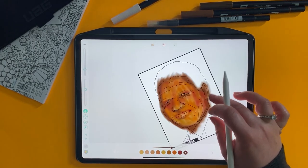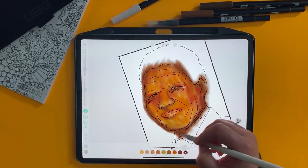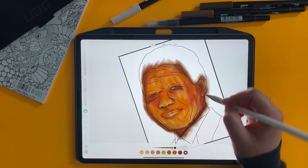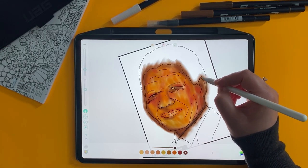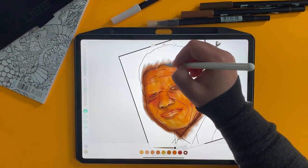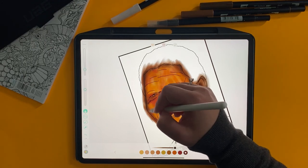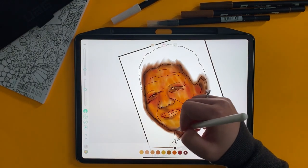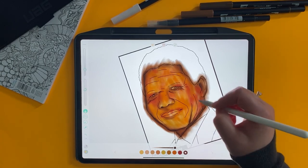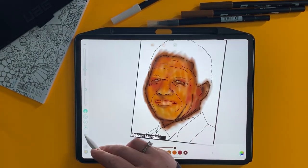I'm on freehand mode, so I can distribute this without any barriers or boundaries, and then I'll go and touch things up later. I have to color over all that stuff anyway, so I'm not too worried about bleeding into it. I'm not going to be making a super elaborate background, so I'm not too worried about that either.